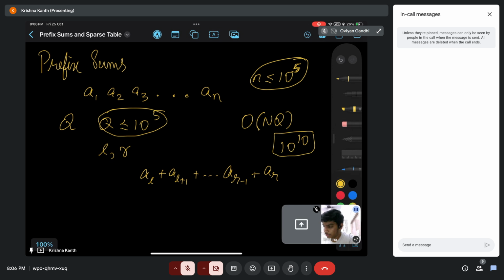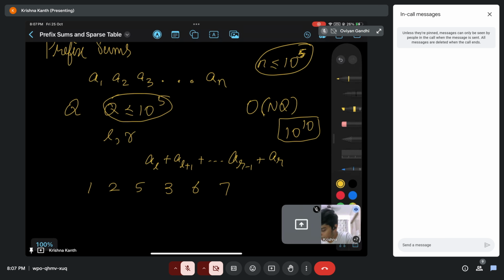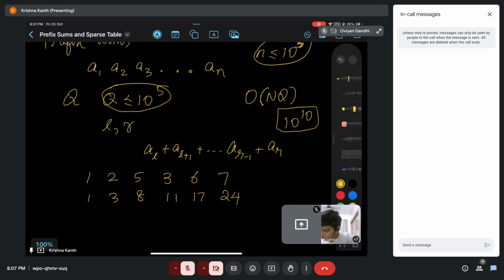Prefix sums essentially say we store the sum of the prefix of elements up to I. So let's say we have an array like this, then the prefix array of this would look like this. P of I is defined as the sum of everything from A1, A2, A3 up to AI.